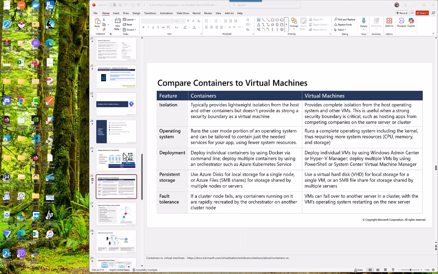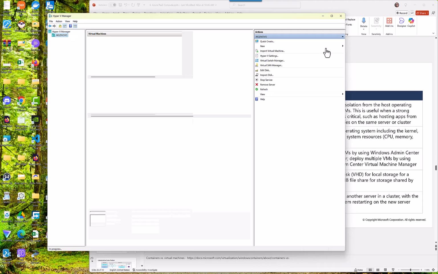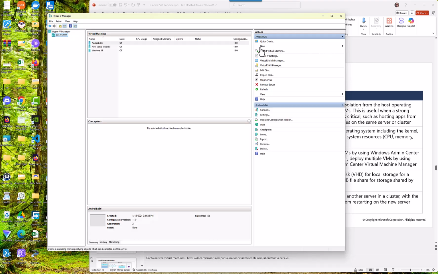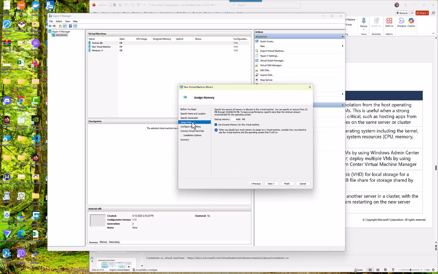So this is basically a management console on Windows, which allows you to deploy virtual machines, right? I can say new virtual machine, and I can call it Windows 11 VM, generation Gen 2, memory, networking.